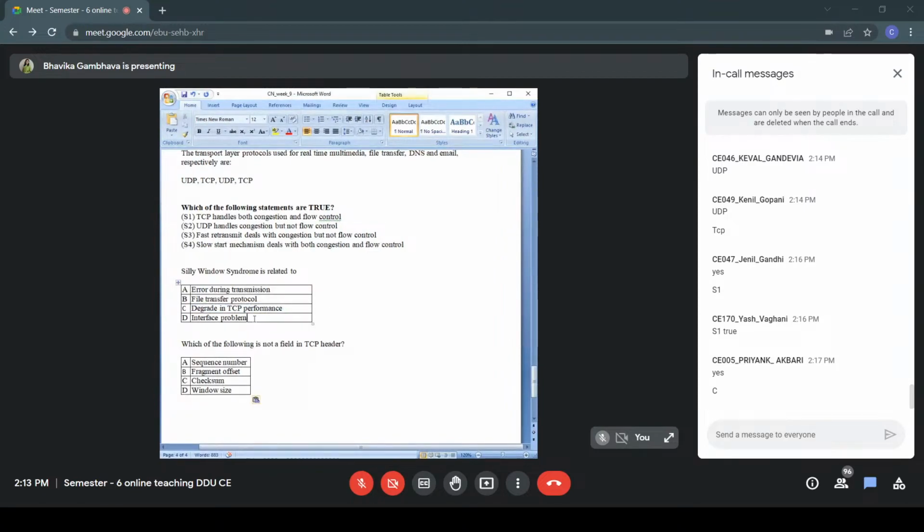See, you would not have read this exact statement in the textbook, but you know that if there is silly window syndrome, it doesn't cause error. It is not related to file transfer. It could be in chatting or anything. And what is interface problem? I mean, just something unrelated. But it does degrade TCP performance because overhead is higher. So you will opt for this. The last one, this one currently.